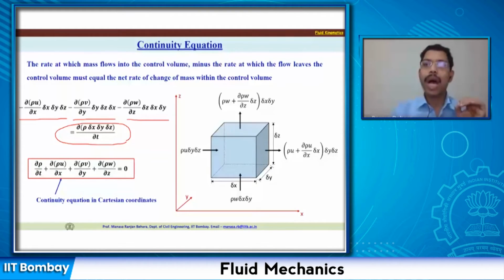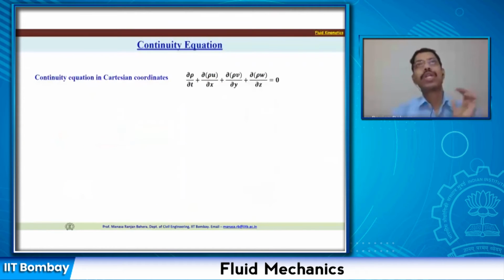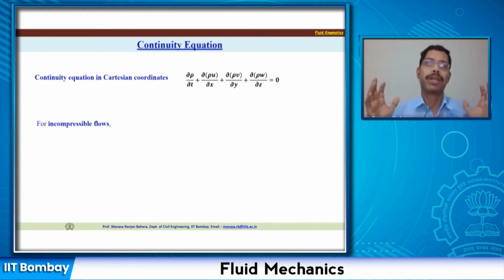Let us look at how this continuity equation is going to change for different flow conditions. So the continuity equation is given like this. Now, if I say my flow is incompressible, okay. So for an incompressible flow, what is going to change? The moment you say incompressible, what does it mean? That means the flow is not compressible. There is no change in the density of the fluid. So if you say that there is no change in the density, that means rho is constant.